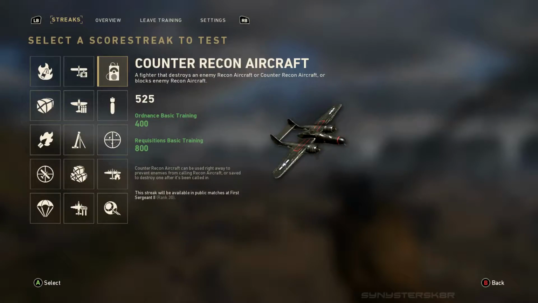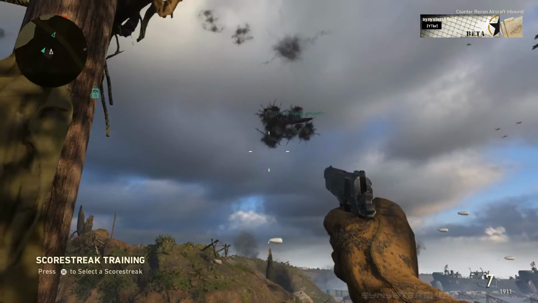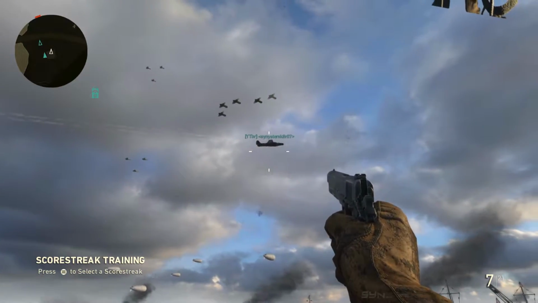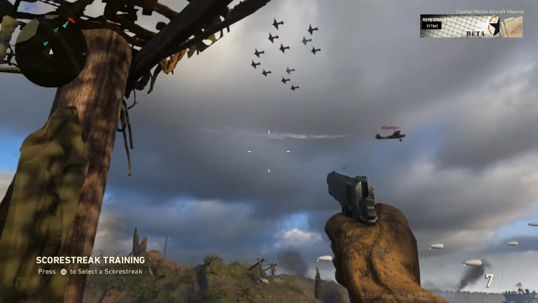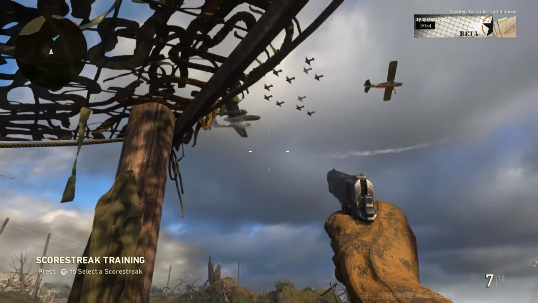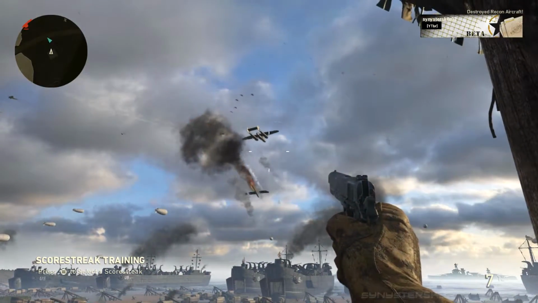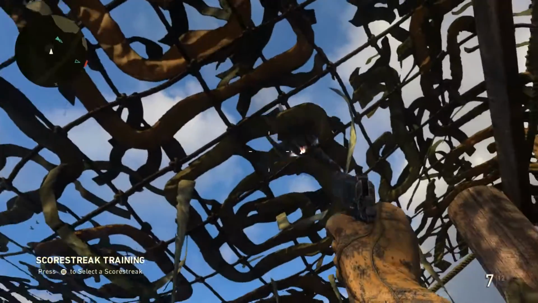Moving on is the counter recon aircraft, which you unlock at level 30. This is like a counter UAV, but it has a slight twist on it. If there is an enemy recon or counter recon aircraft in the air, when you call the counter recon in, it will come in and destroy that enemy plane that is in the sky. This has a base cost of 525 score, Ordnance will run you 400, and Requisition will be 800 score.